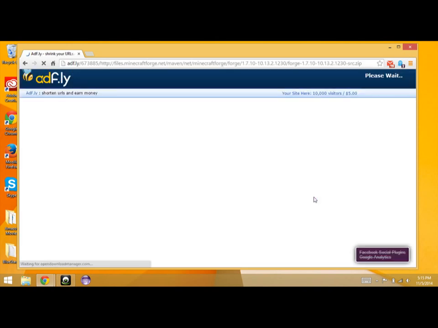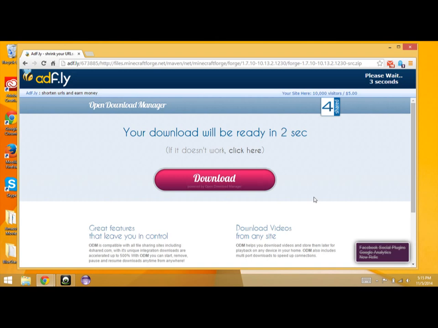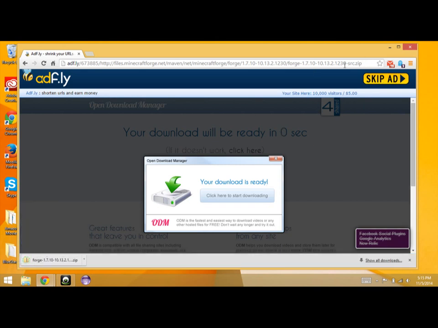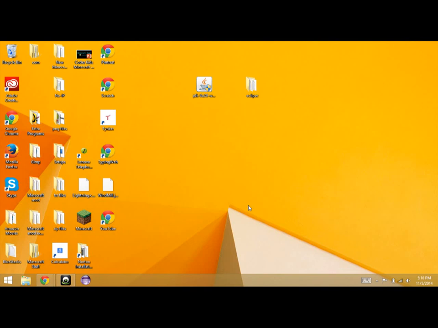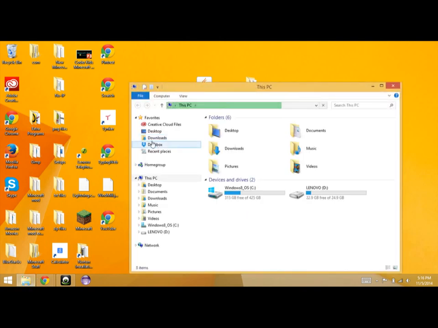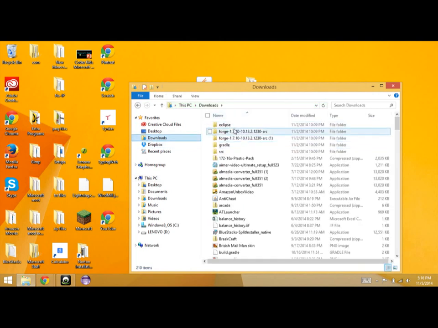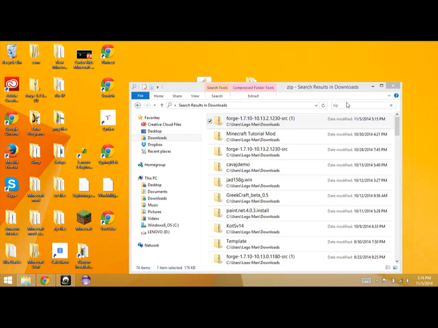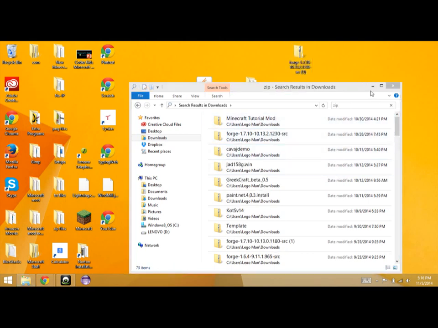You click on SRC for source code, and wait 5 seconds, 4, 3, 2, 1. Skip ad. Now you'll see that it has downloaded a zip file. If you have a zip file or .rar file opener, like 7-zip or WinRAR, you just have to right click on the zip file and click open with File Explorer, and it says back to the default one. Now if I go into my downloads folder and type in zip, here is mine right here. You can keep this in this folder, but since mine's really cluttered, I'm just gonna keep mine on my desktop. You can keep it in this folder though.